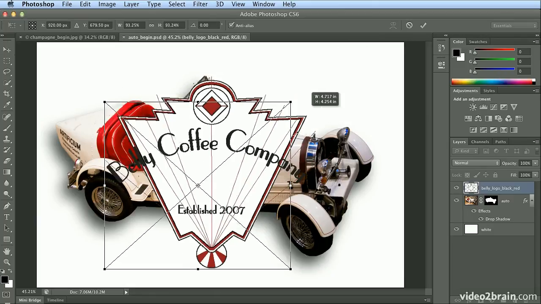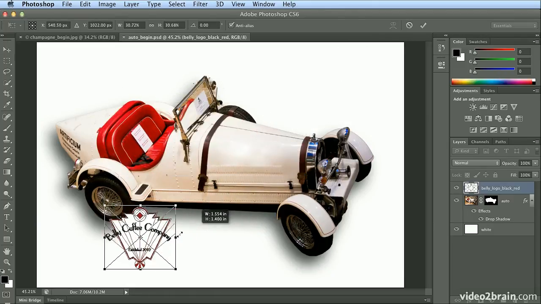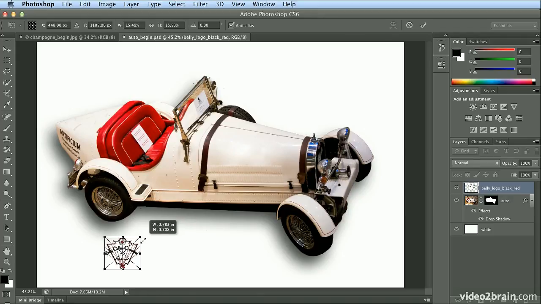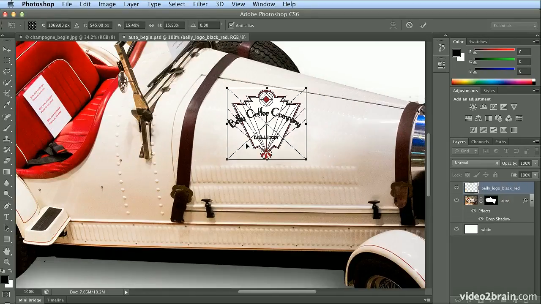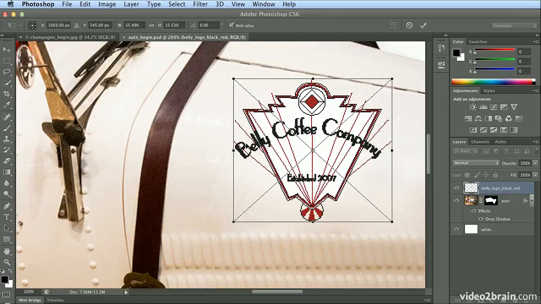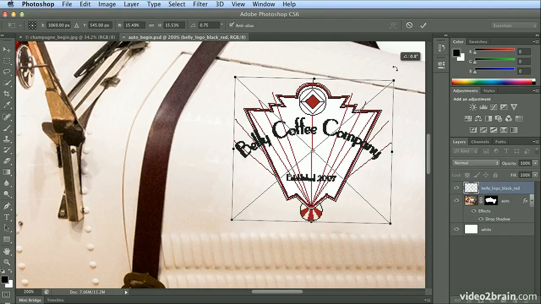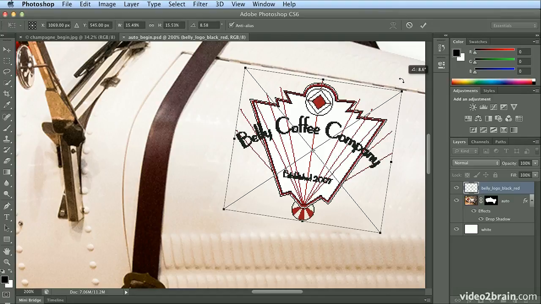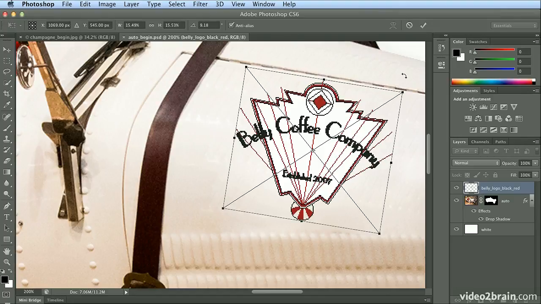I'll use my Shift key as I scale this down, letting go of the mouse first, then the Shift key, and I'll move this over top of the car. I'll hit Command plus or Control plus to zoom in, and don't worry about the low-res preview. That's just because I haven't committed to the placed item yet. As I move to the outside, I'll rotate just a little bit using the gap in the hood of the car to line it up.